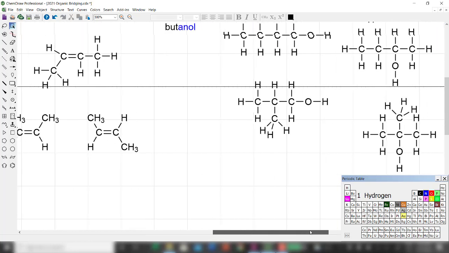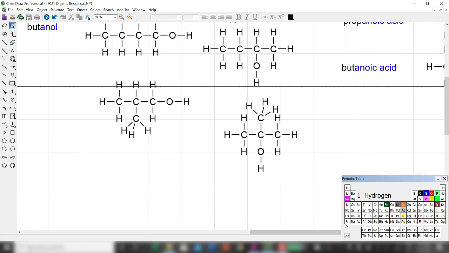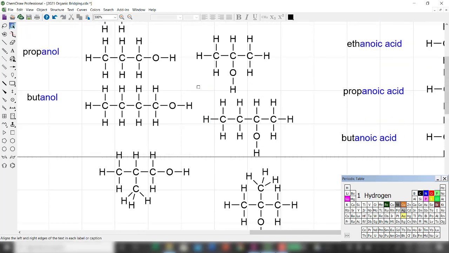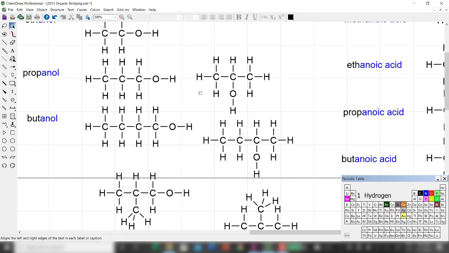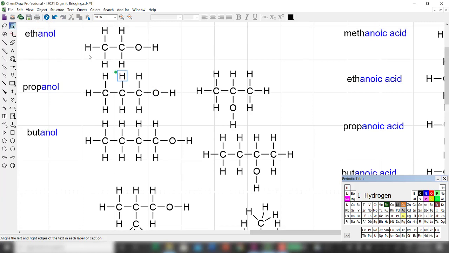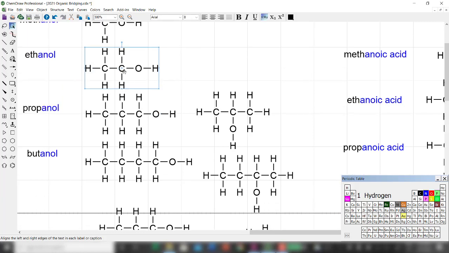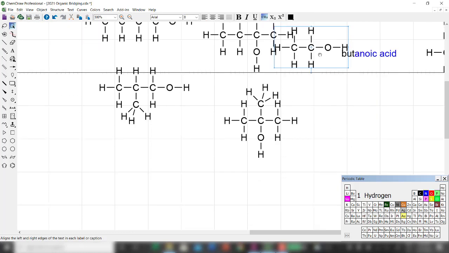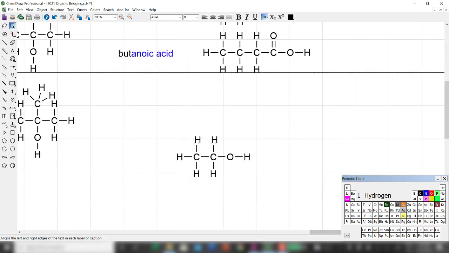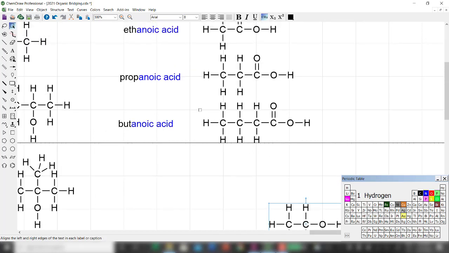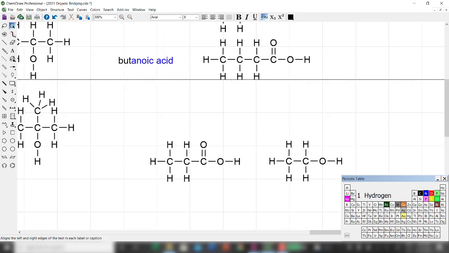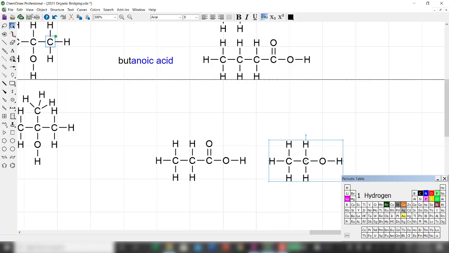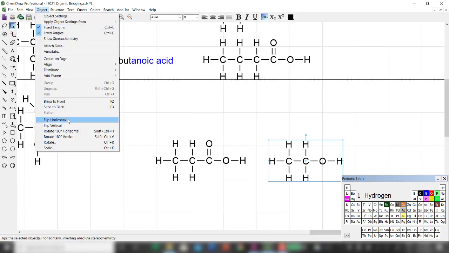Okay, and then another very important reaction which I thought I should mention is the reaction between alcohols and acids. Because they form a new functional group that is quite important in H2 chemistry. So I'm going to use ethanol as an example. I'm just going to shift it down here. I'm going to use ethanol as an example, and then I will use maybe propanoic acid. I will flip my ethanol to make discussion easier.